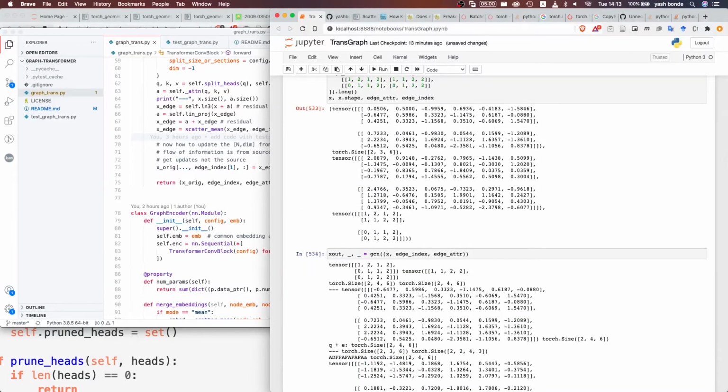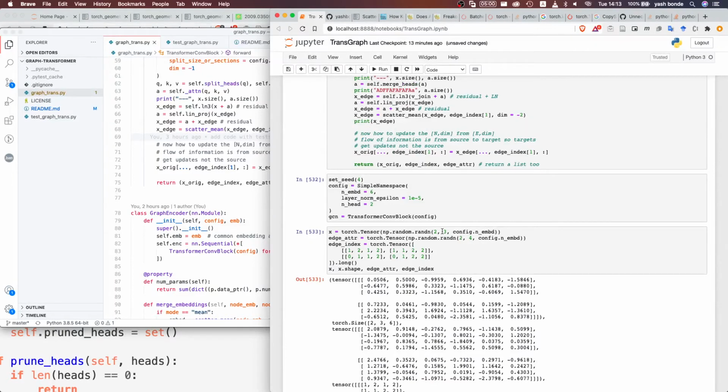So now I've fixed one issue where I can have any number of things.